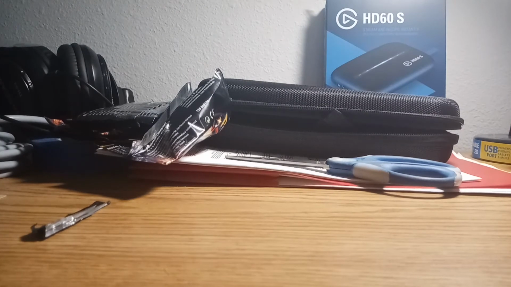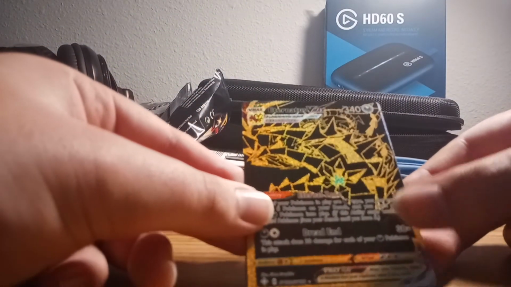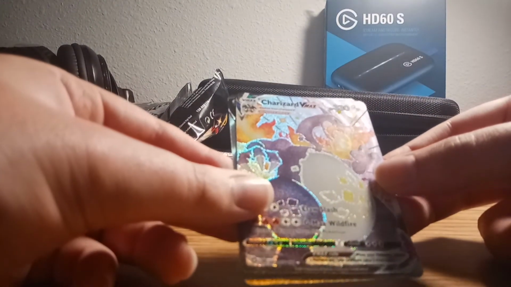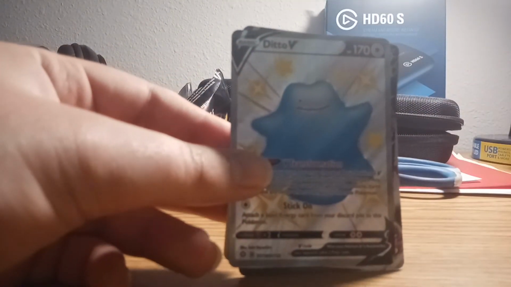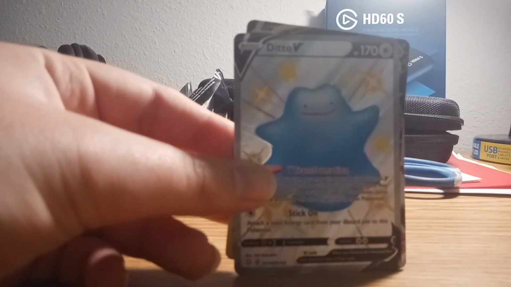Man, we got some good pulls today. Obviously, we got the promotional shiny Cramorant. But we got this! This was in the second pack. It was Eternatus VMAX. And we got a shiny G-Max Charizard and shiny Ditto V. We didn't get any baby shinies from this box, but I still have two boxes in the back there, which is really, really nice.